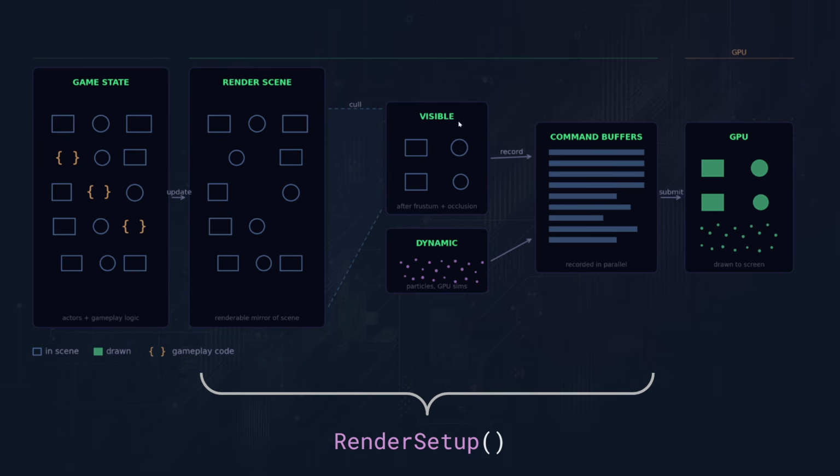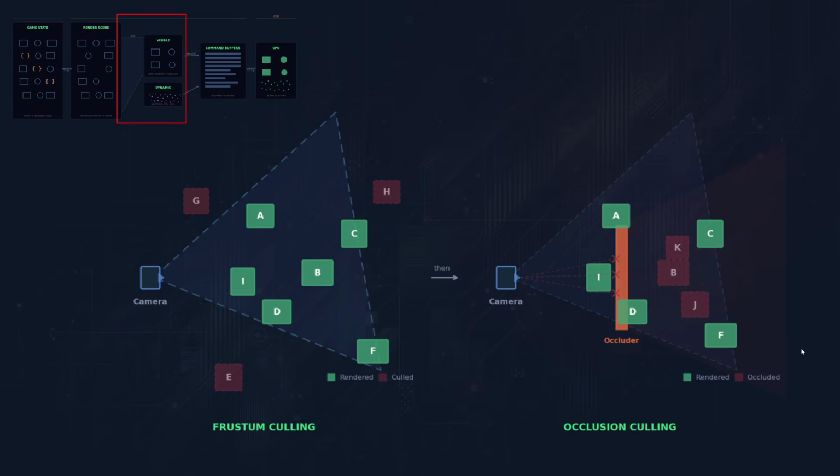But the point is, here we then have a reduced scene that only contains the potentially visible objects. And then we might have some other dynamic buffers, like particles or other stuff like this that we don't need to represent in the game state. And then those two things together make up the current render state, which we will then assemble into so-called command buffers, which we will then send to the GPU, which will then render this command buffer into the frame that we can see on screen.